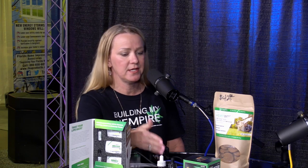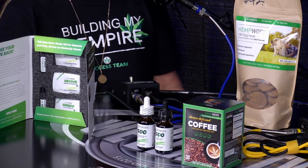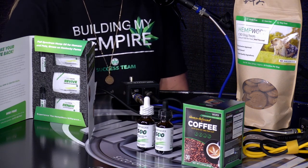So we offer the white lid, which is THC free. The black lid has 0.03% THC. The THC free products come in peppermint, and the full spectrum has your natural, your cinnamon, and your peppermint flavor. We also have nutritional sprays, and that's how HempWorks started. Then Jenna Zweigel and Josh Weigel, who founded HempWorks, came into this because of her story. If you go online to HempWorks.com, you can hear all about their amazing journey and what they're doing to change lives.